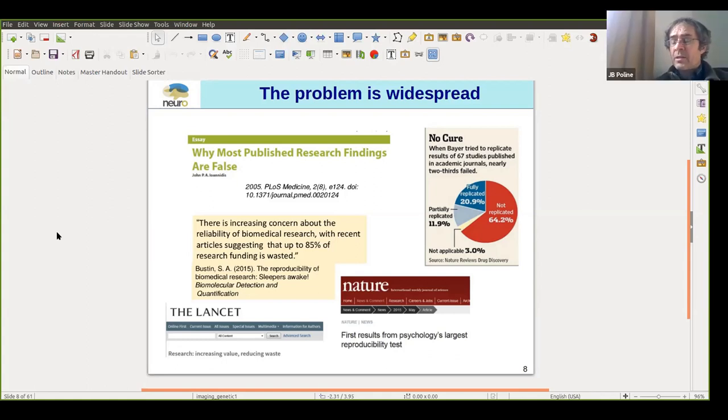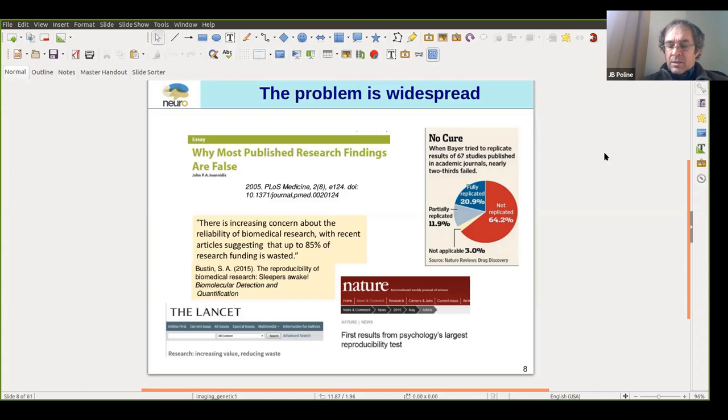JB, we had a question: could you explain what a meta-analysis is? Sure. A meta-analysis is when you have, let's say, 10 papers looking at the association of a memory score and the size of your hippocampus. One paper will show a small positive result, maybe one paper will find nothing, and another paper will show a very strong result. So meta-analysis is when you look at all those results across papers, studies, and experiments, and try to find the overall conclusion across all those experiments.